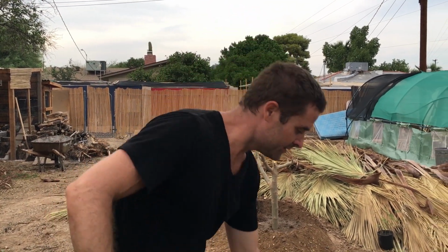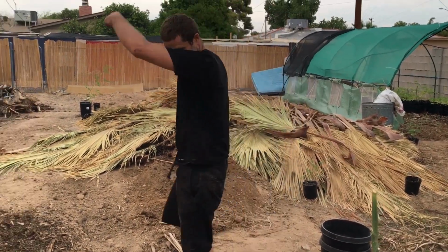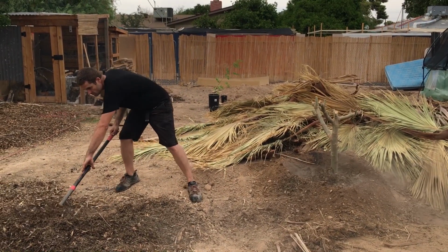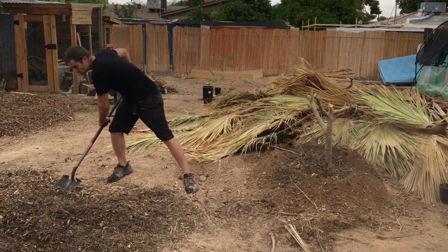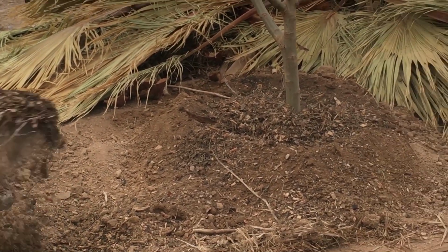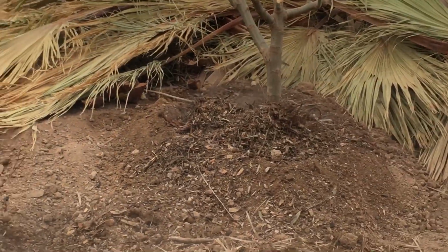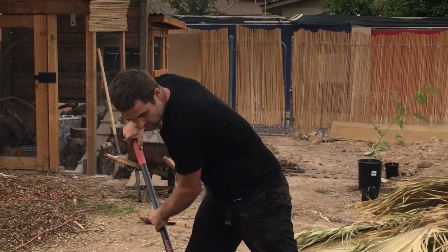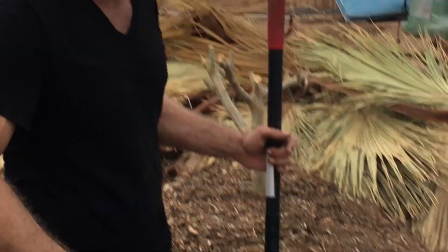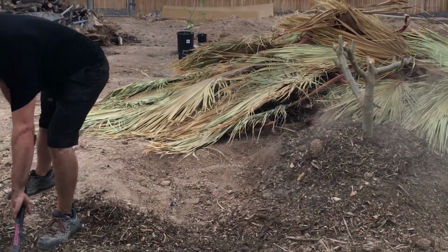So I'm gonna let this water go in, just pour in here, and then now I'm gonna go bring some wood chips into this hole. This one's got a lot of water in it, so I'm gonna see how long that one takes to drain.